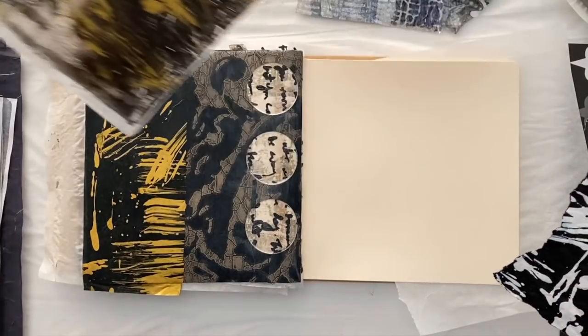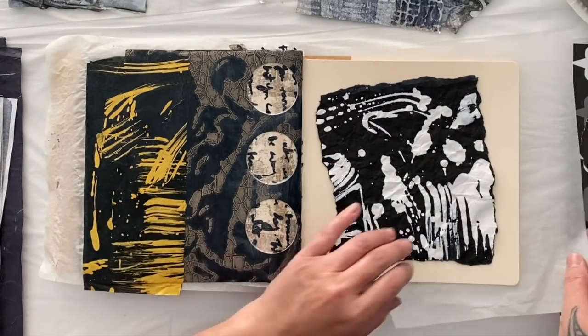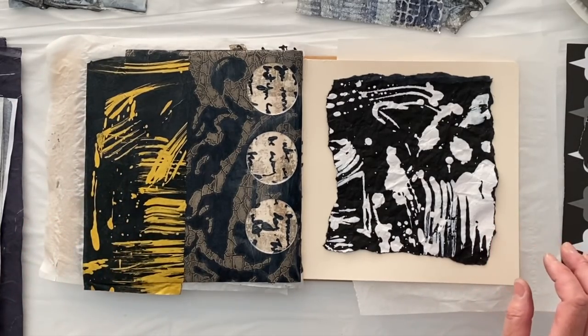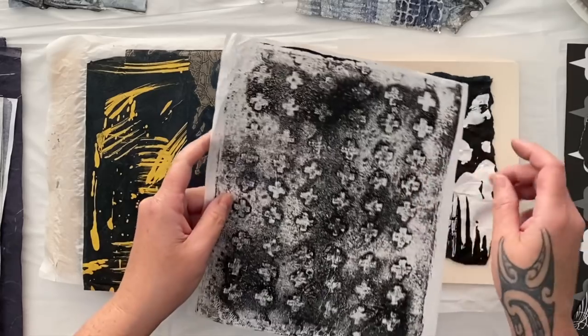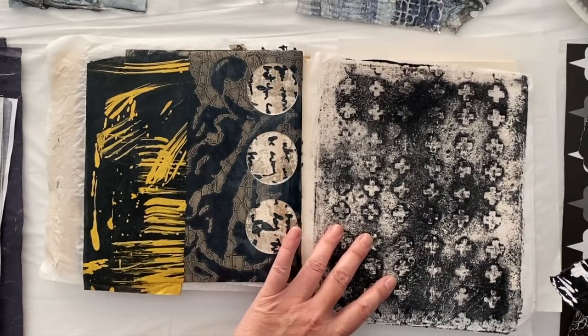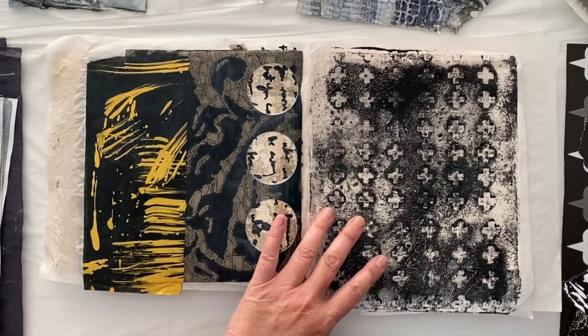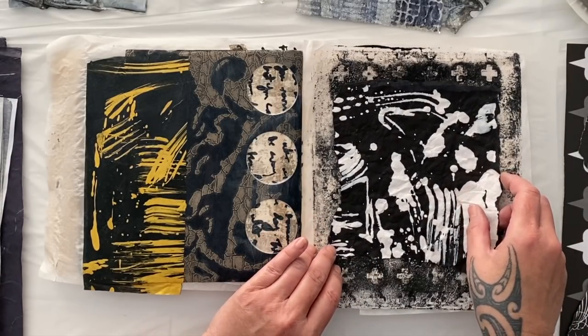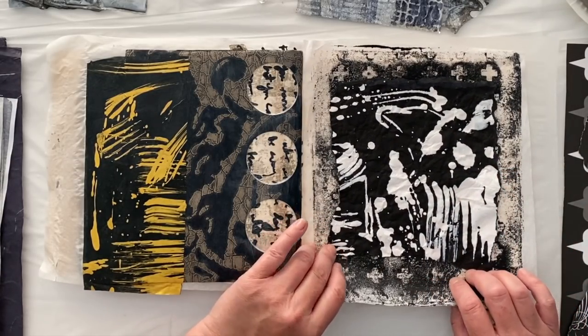Too much. I know. I hear you. It's too much, and we want it to be the feature there. Okay, what about this one? This one is another impression plate, with the Tim Holtz stencil. I made an impression plate and I did a whole stack of prints, and that's not bad. I don't mind that idea.